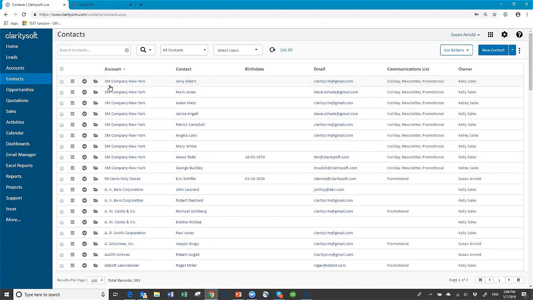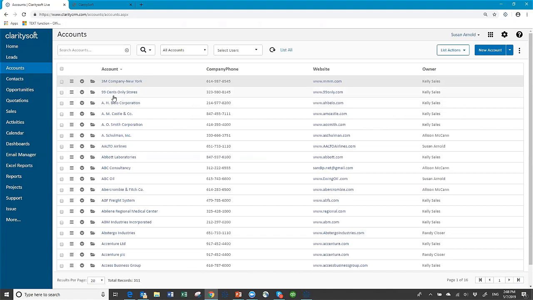As you can see, that 3M Company New York account name is listed multiple times, one time per person that's associated with 3M Company. So your contacts list will always show you all your people separately. Your account list will show you your companies separately.